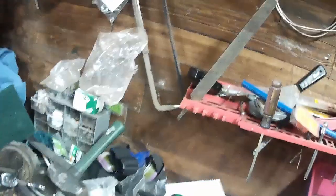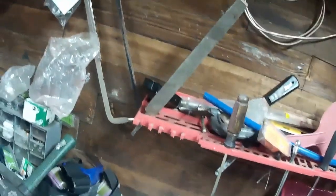These guys right here, shoot, stupid thing. All right, All Electronics Corporation, they have these fuse blocks and the relays that fit into them. They mailed me a bunch of extra crap, of course. Actually, it looks kind of cool. I'm going to have to keep that and see what we got here.